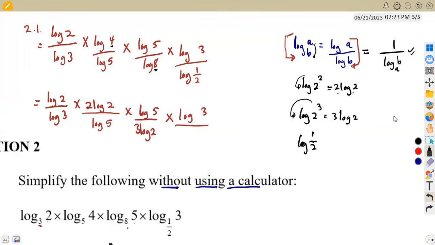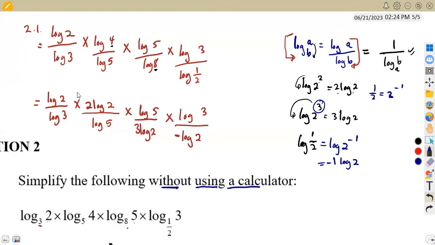Remember that a half is the same as 2 to the exponent of -1. So we've got the logarithm of 2 to the exponent of -1. We can drop the exponent just like on 3, so this is going to be -1 times the logarithm of 2. Meaning to say, the logarithm of a half can be written as the negative logarithm of 2 in this case. All right, so let us see what we have.